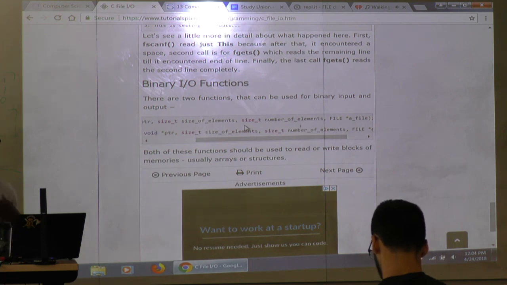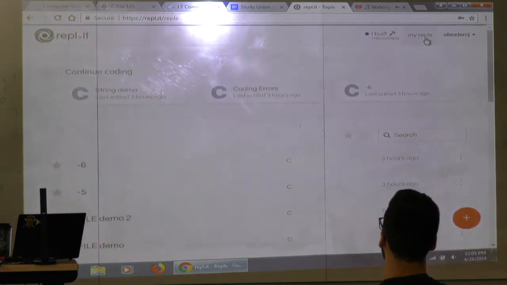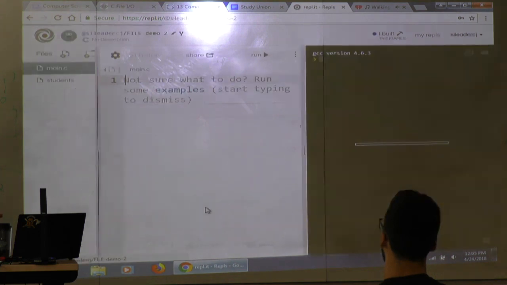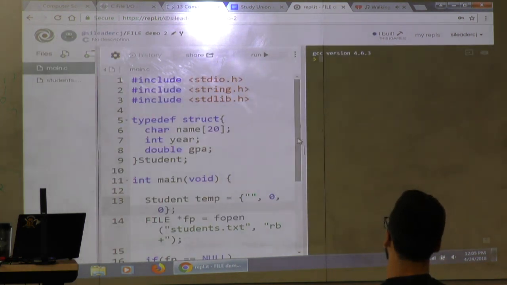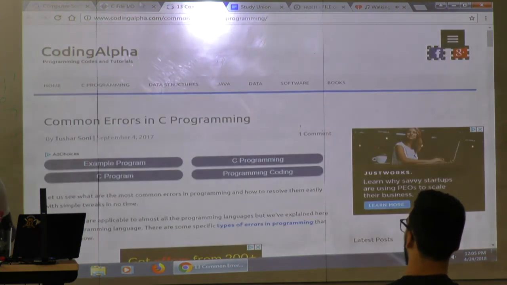So that's how I think about sequential versus random access: with a sequential file, you can look at it, you know what data's there. Random access file, you look at it, you're not sure what's there. That's file IO. I recommend going over the two file demos that I have on this REPL here, file demo 1 and file demo 2, and they'll give you some insight on file IO.